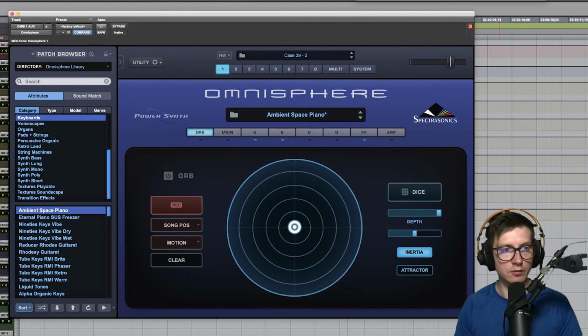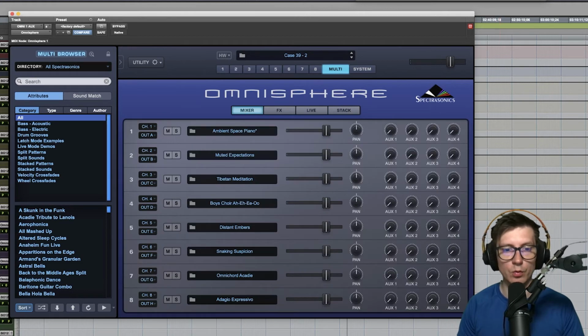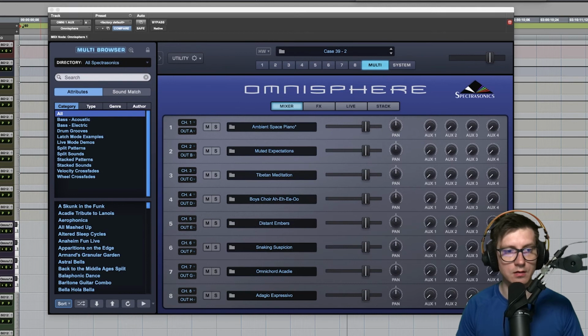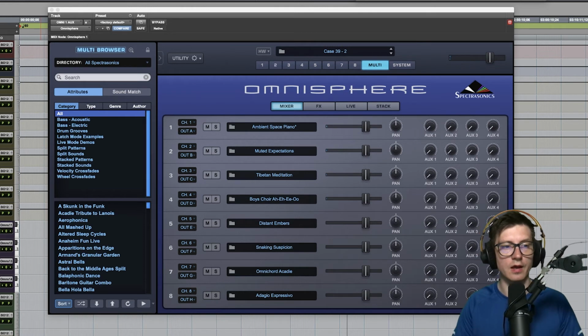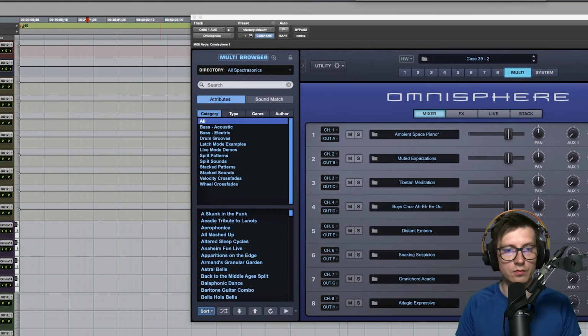And going back to the auxiliaries, so when we go into multi and the mixer, we have 8 channels, and all of these channels are assigned to my auxiliaries. And what I can do is when I press record on all these 4 MIDIs, which are assigned to these channels, it plays all of them at the same time. Right? As you can see here and there. And when I press record, that of course will record that on all of these 4 MIDIs.